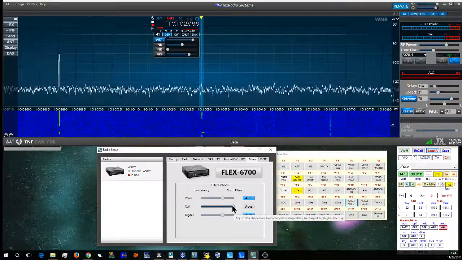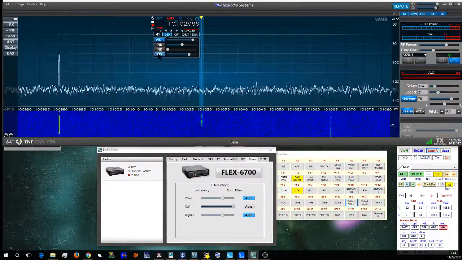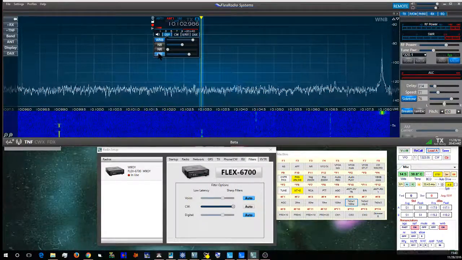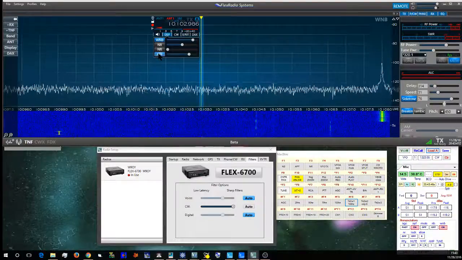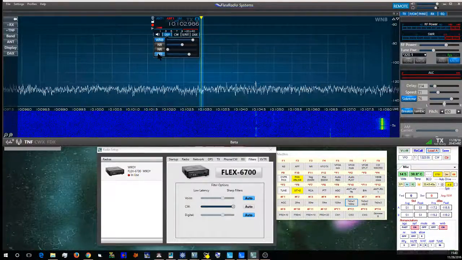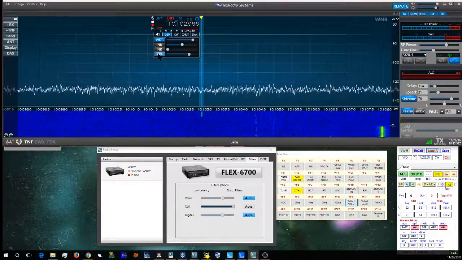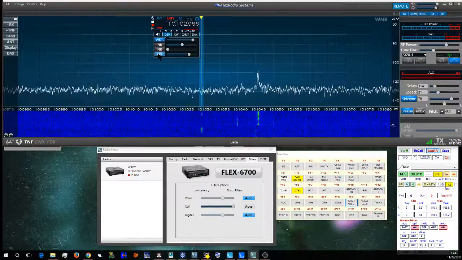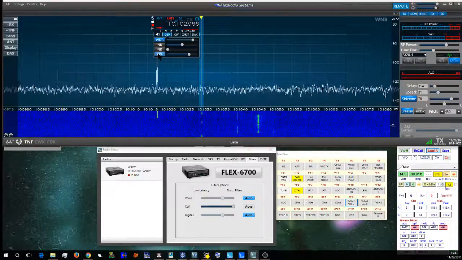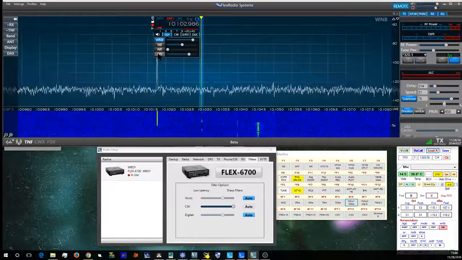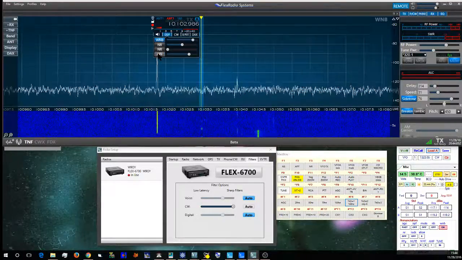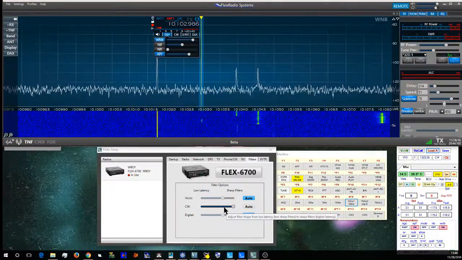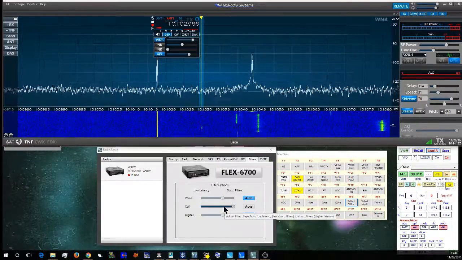Again, this is the steepest filter. I'm going to back off to the next level of steepness.